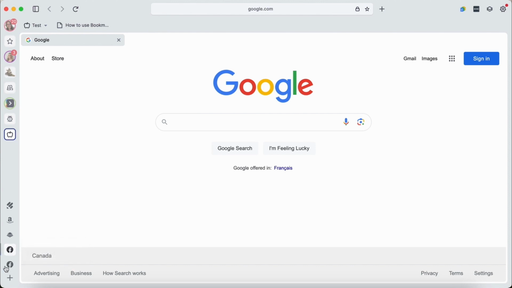For example, we've got 2 Facebook accounts here. This is going to be helpful if we have one and we need to easily switch to the other without having to log in and out. The nice thing about adding these apps into your sidebar is that you can have a completely different collection within each workspace.